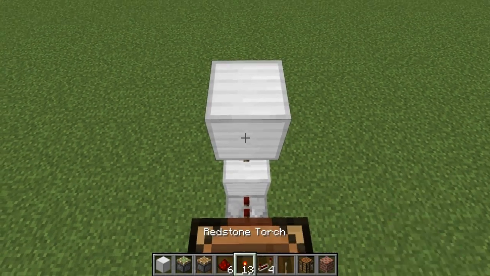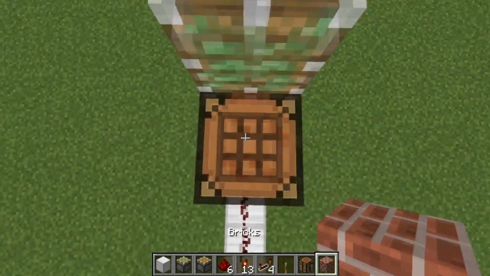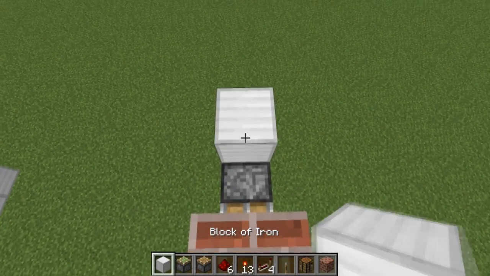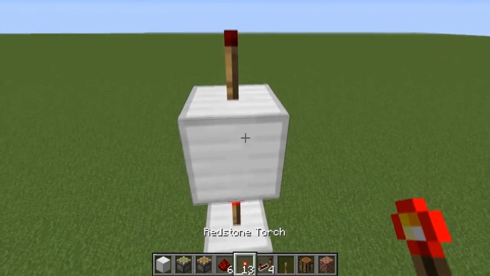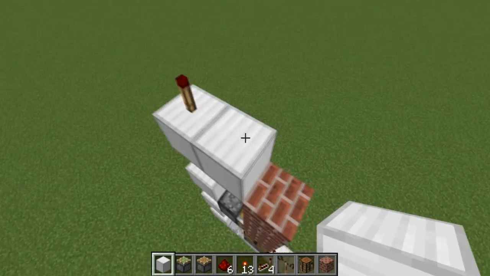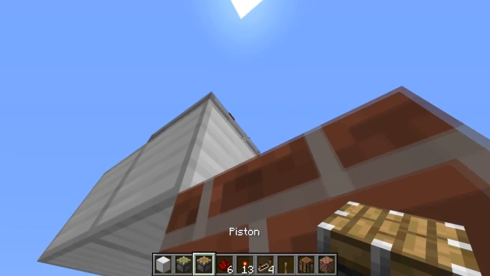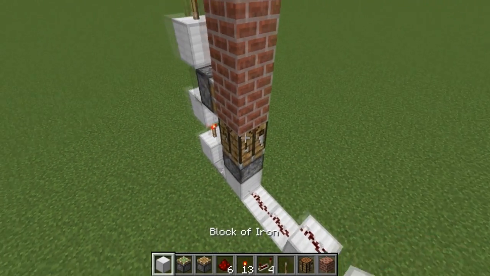Then a block on top of that, torch on top of that. Sticky piston facing inward. And this is where your wall will go, so come up 1, 2, 3 blocks. Place a block on top of that with a torch, another block with a torch, and then go ahead and come out one block here and put a repeater on single tick delay, and then go ahead and place a non-sticky piston facing downward, and you are done.